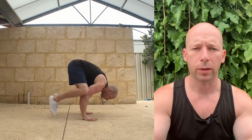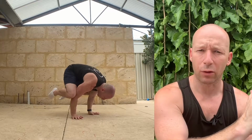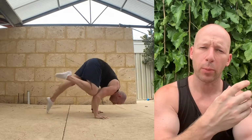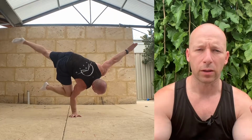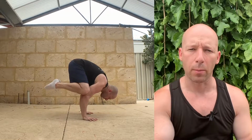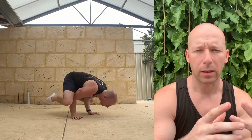Okay, we're going to cover the crow today. Now I want to be able to cover beginner options, so someone who hasn't done a crow before or just needs to strengthen the basic position, and then people who are confident in the crow position and ready for the more advanced stuff, all the way through to an air baby, which is a one leg, one arm balance. So let's first cover the basic position.